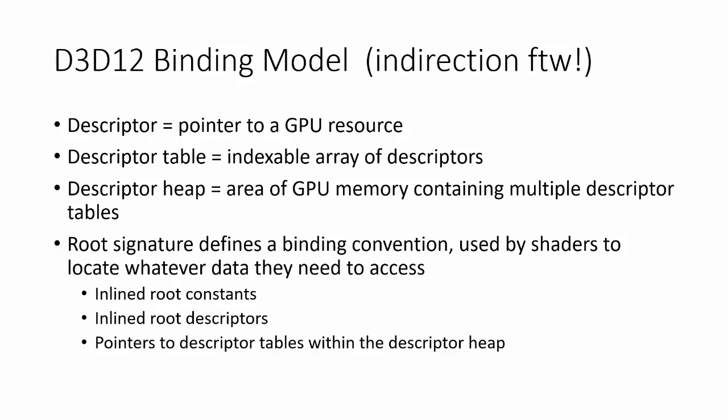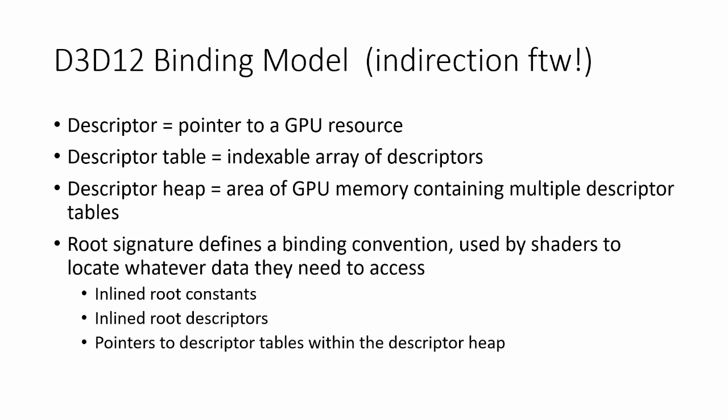The final object that's involved in resource binding is a thing called a root signature. And this is basically a convention. When you're writing a shader, you will say, okay, this has a texture as an input and a constant buffer, and you give those names. And then in the HLSL code, you refer to these objects by name. The root signature maps how those names from HLSL get back to the CPU side and where the GPU actually goes and finds that data from.